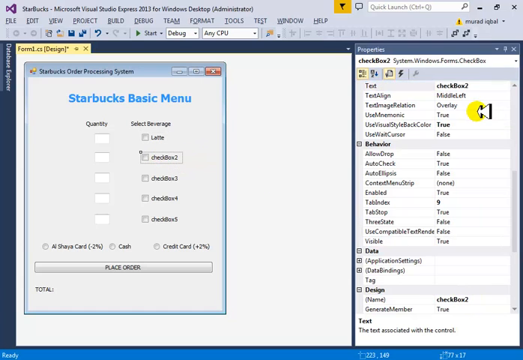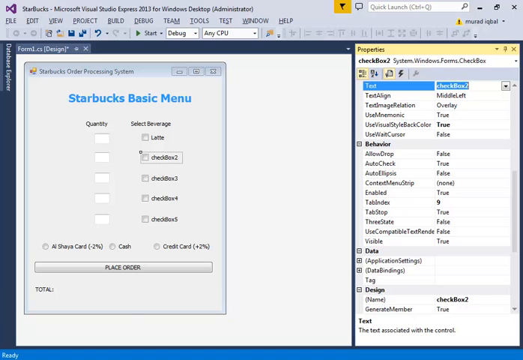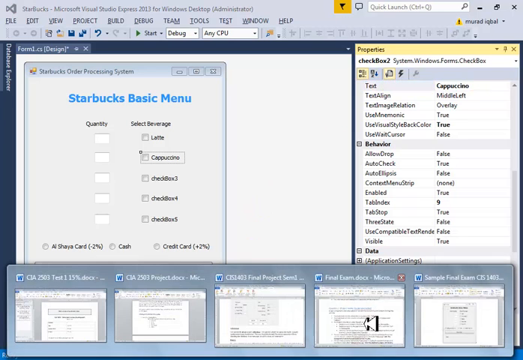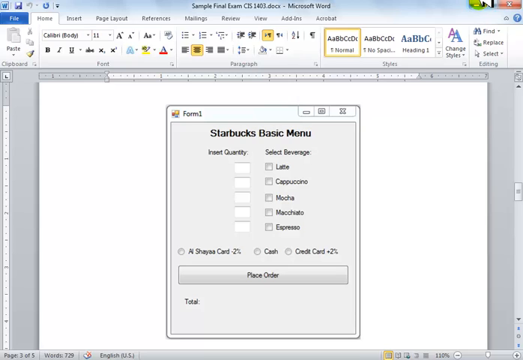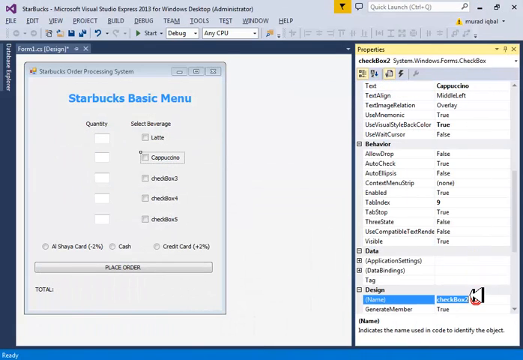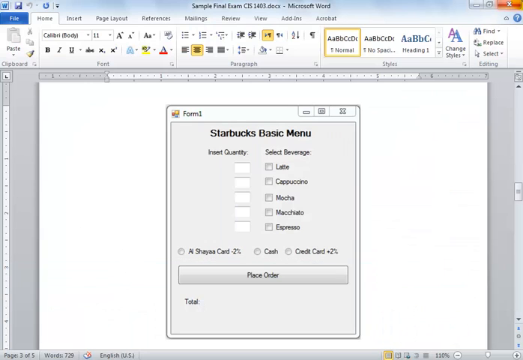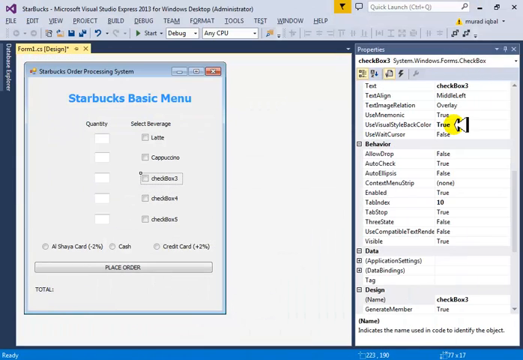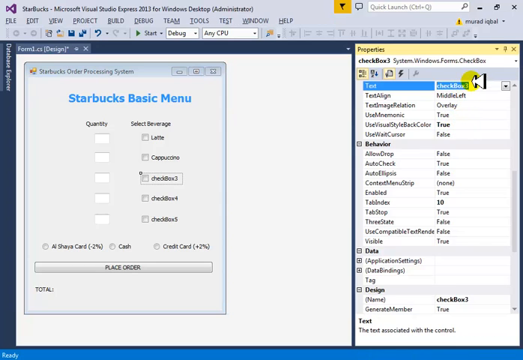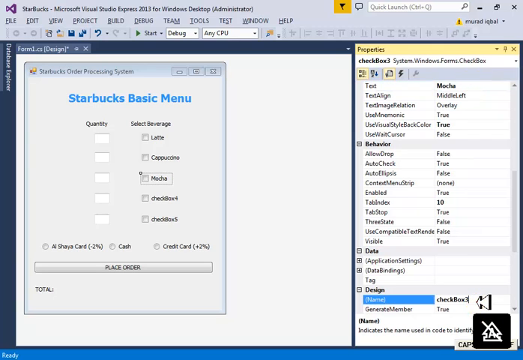And then number 2 is, what is number 2? Have you tried this? It's very bitter, very hard. Cappuccino, cappuccino checkbox. And then I have mocha, mocha checkbox.